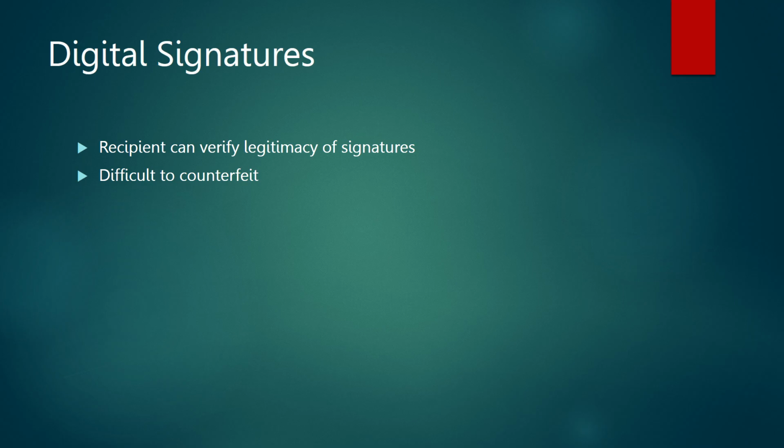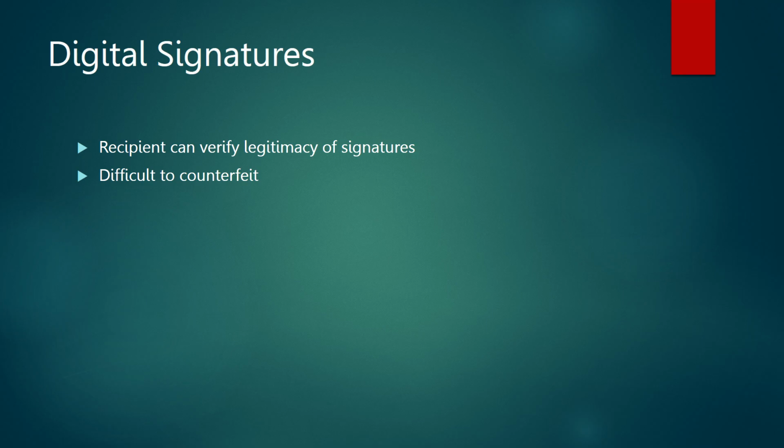More or less, a digital signature serves the exact same purpose as a handwritten signature. However, it's very easy to counterfeit or fake a handwritten signature, while a digital signature is superior because it's nearly impossible to counterfeit. So the way digital signatures are created is, instead of encrypting information using someone else's public key, you encrypt it with your private key. If the information can be decrypted with your public key, then it must be originating from you. And there is your digital signature.